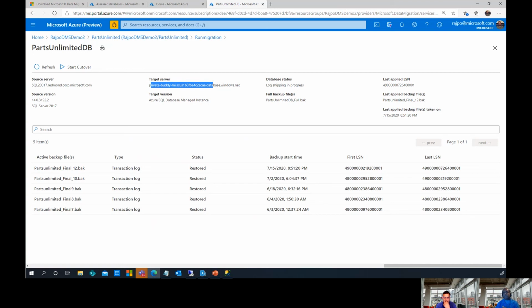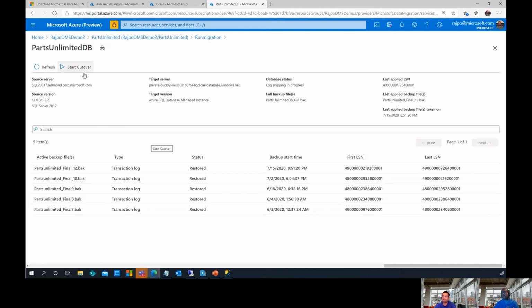So we first take your full backup, and then we upload that full backup to the blob storage, and then we restore that full backup as an initial load, and then we also start looking for any of the log backups that will have incremental changes that are happening to the source, and then we upload those log files as they come in, and then we restore those log files there as well. So that's the reason you are seeing a bunch of these log files that are already being restored, and then this migration is ongoing at this point. So when you're ready to do the migration cutover, at this point your source is still online, so your migration downtime has not really started.